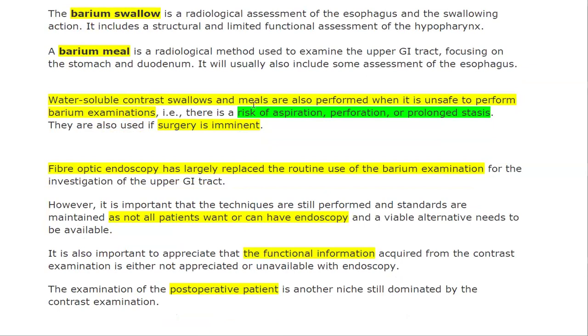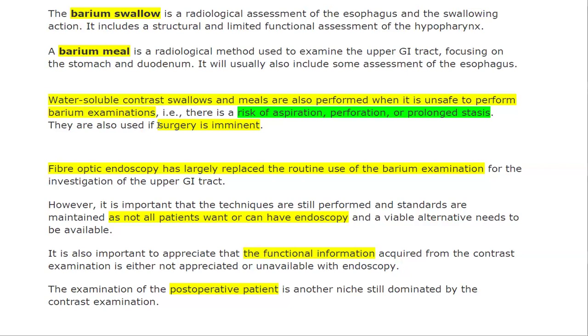Water soluble contrast swallows and meals are also performed when it's unsafe to perform barium examinations. That's what I mean, it will come in the exam scenario. If there is a risk of aspiration or perforation or prolonged stasis, you are not going to use barium. You are going to use a water soluble contrast swallow or meal.